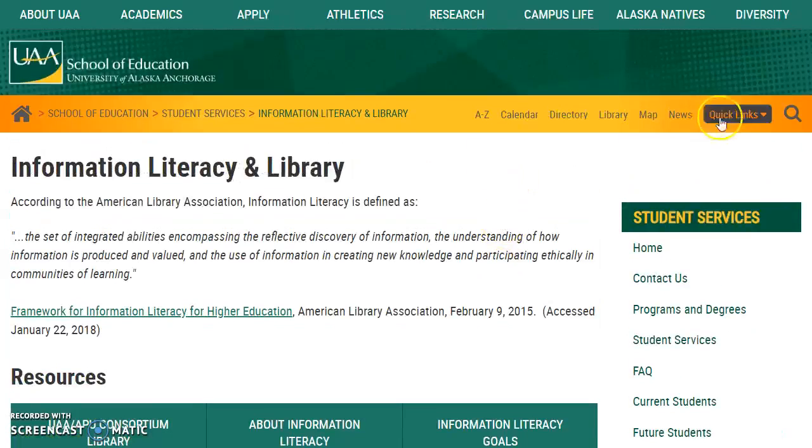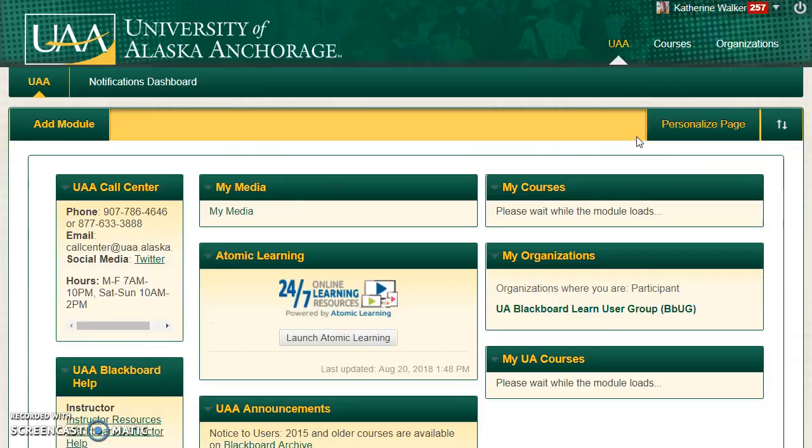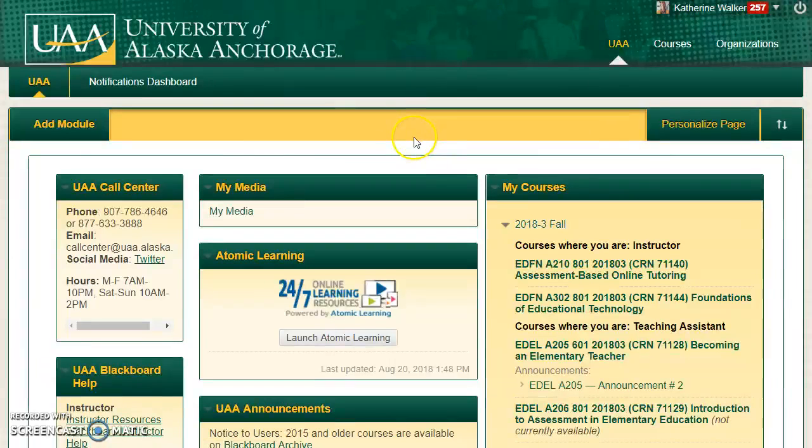So you already know that the quick links take you to the major technology services that we use here at UAA. So from Blackboard, I just want to point out one or two things to you. So your page probably doesn't look like mine because I have personalized it in a variety of ways, but one thing I've done is I've dragged these two modules up towards the top.